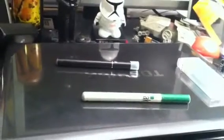I am 18, so smoking is fine for me. It's not like I'm having my weird friends buy this for me. And I figured this was a better alternative than smoking. I mean, you don't really have to do either one. One thing about these is they're non-addictive. Obviously, they do have nicotine, but if you really don't get addicted to stuff, like I'm not addicted to cigarettes, you should be fine.